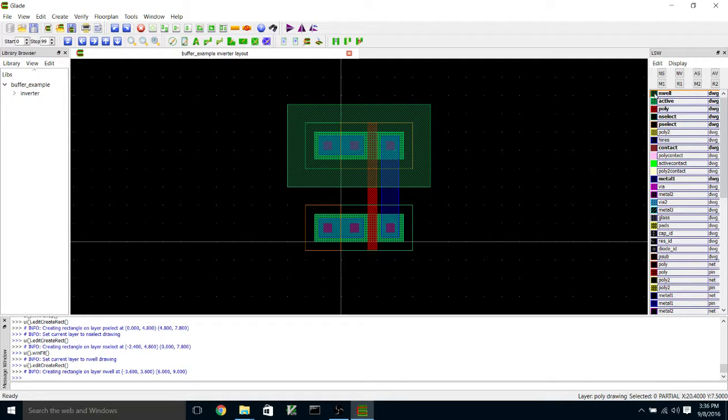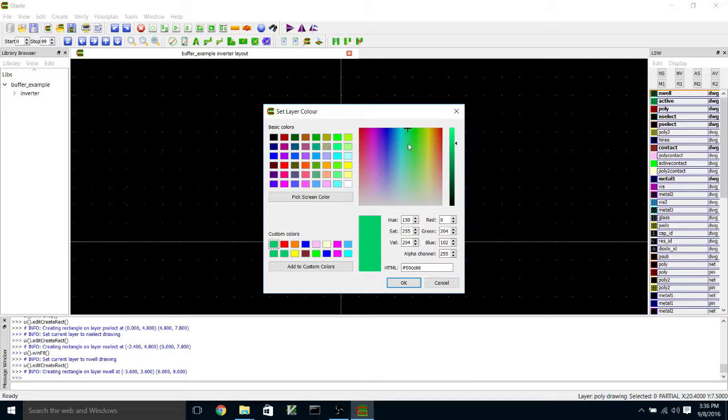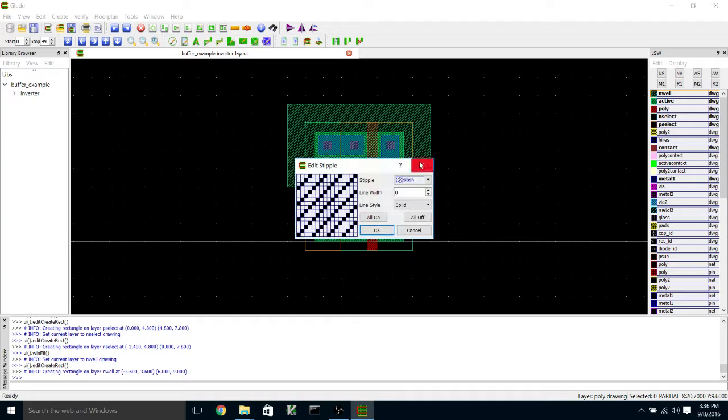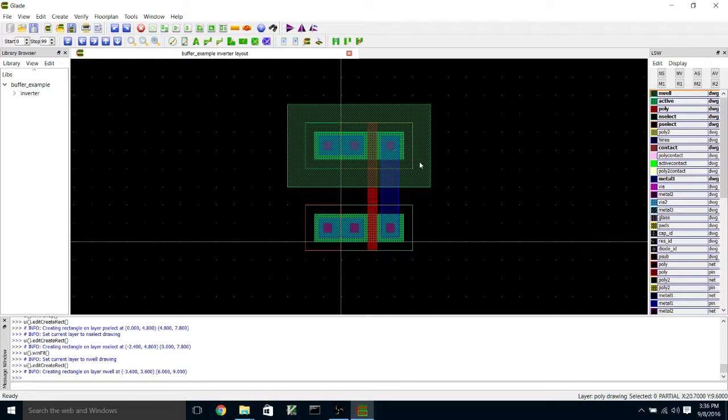I guess I should also mention at this point, if you click on this little stipple pattern here with a left click, you can actually change the color. And if you right click on that little thing, you can change the stipple pattern. Please don't do that. It's hard enough looking at layout, but if you start making random color schemes, instead of having a nice uniform color scheme that everybody adheres to, it's just not going to be easy to understand what's going on. So please, even if you don't like the color scheme, don't change it. I will not be a happy camper if you change it.